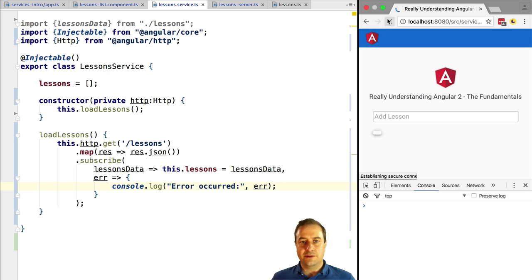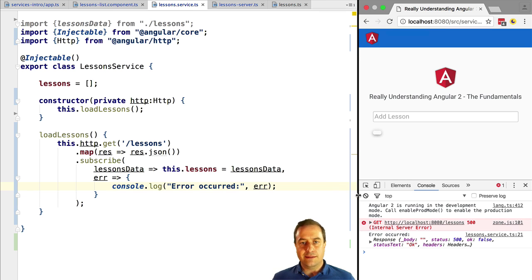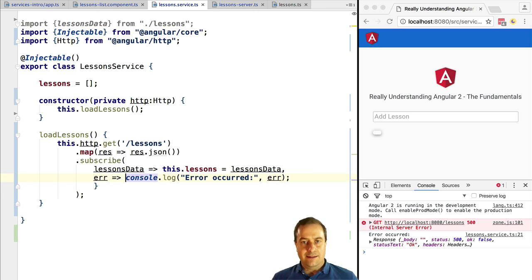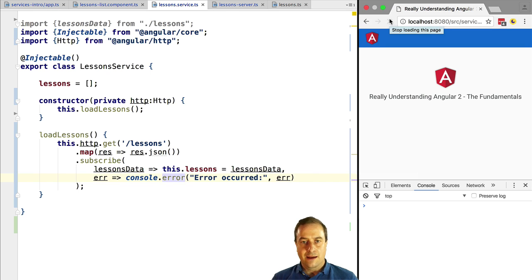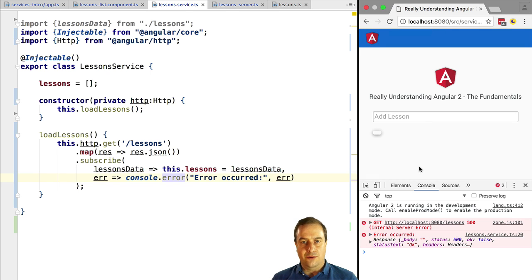This is something that you see a lot in real-world applications. Please don't do this. Don't do console.log. There's a much better way. What you should do is, at least in the case of error, do instead a console.error. What this will do is that this will also output the error message to the screen, but take a look at this in the console now.